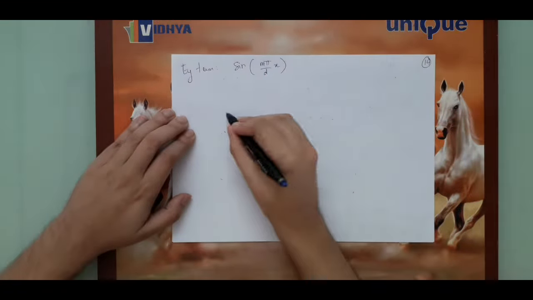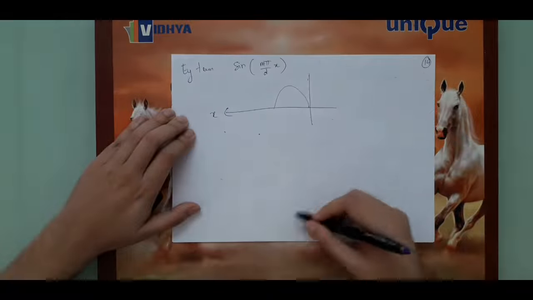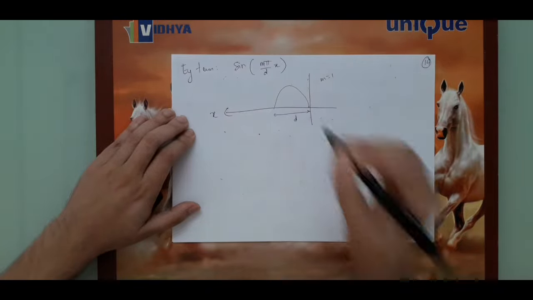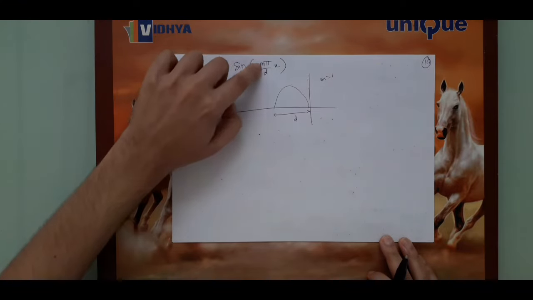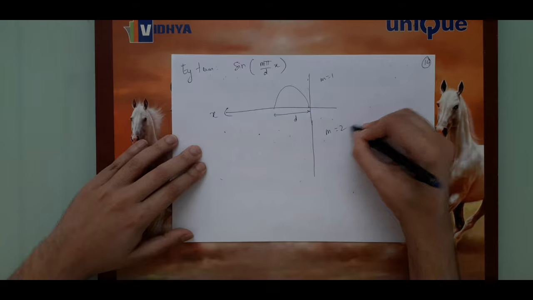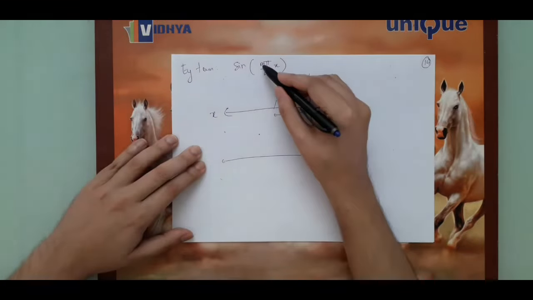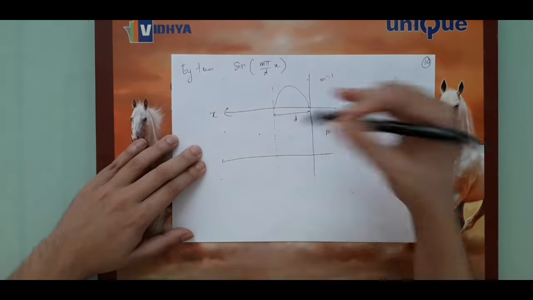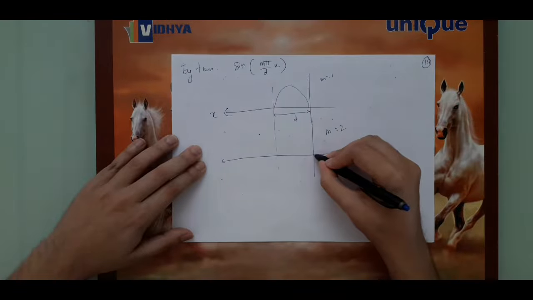So depending on m, if this is the x direction, I can have, let us say, m equal to 1 if the distance is d. Because if x becomes equal to d and m is 1, sine of pi will be 0. Now let us put m equal to 2. What will it look like? If m equals 2, then there are two solutions possible, at x equals d by 2 and at d. So it's something of this kind.